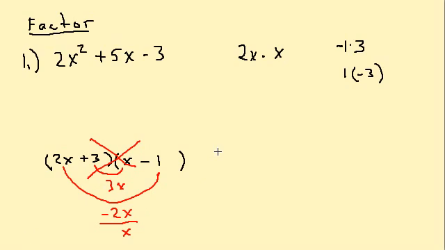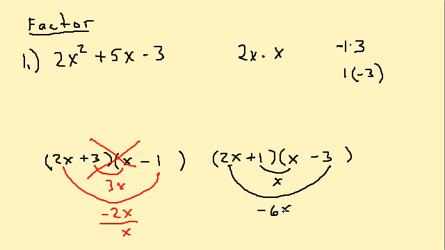So let's try another combination. Well, 2x and x, that's all we can use. So this time, let's try maybe +3. I'll tell you what, let's try -3 and +1. So we can see that we multiply the inside is x, multiply the outside, that's -6x, and when we add we get -5x. Well, we're close, but with the signs wrong. We need a +5x. So we don't want to use that.